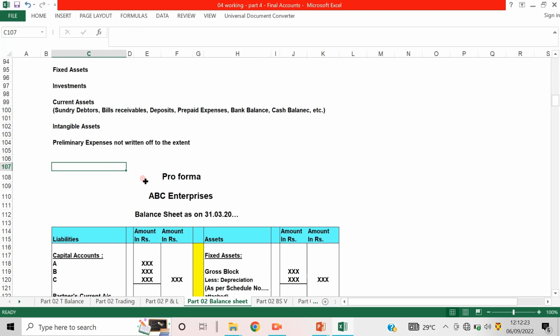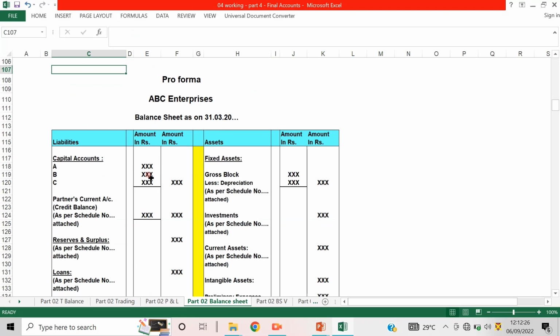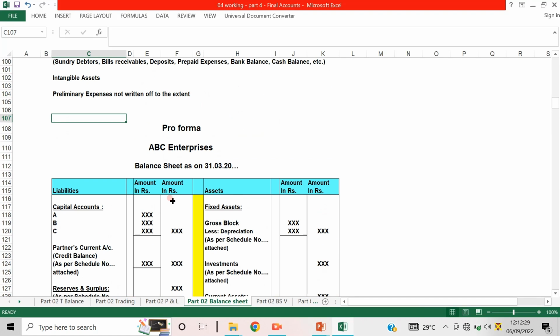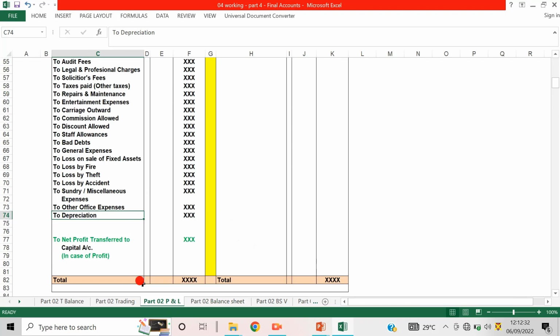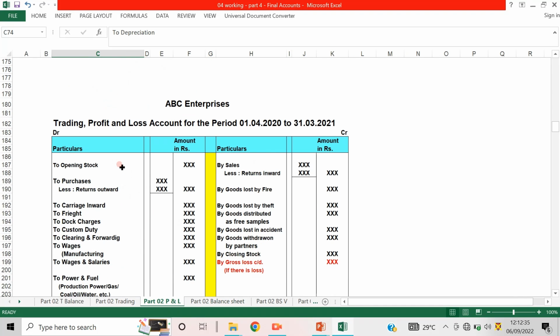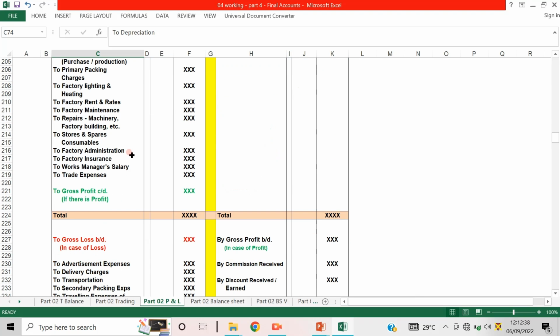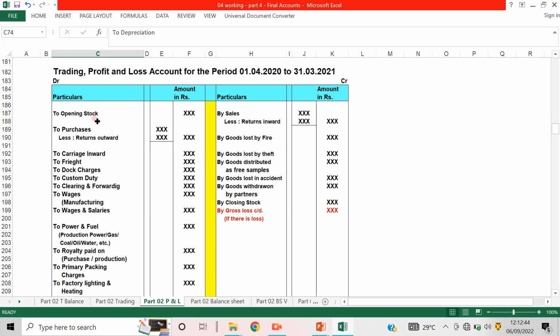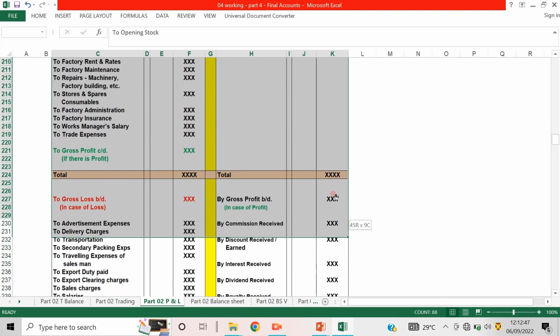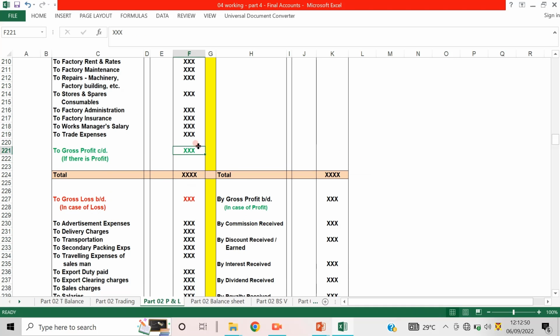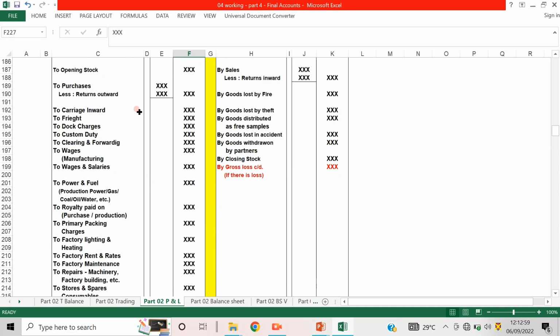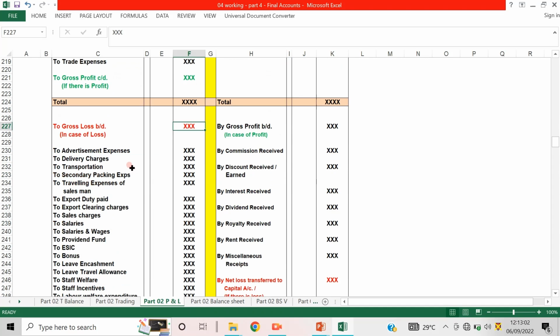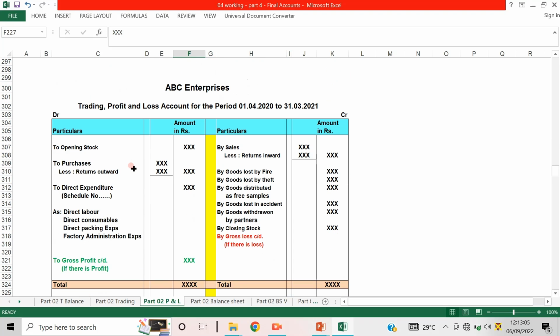Now also, just before going to the balance sheet, we will just see profit and loss account mein. Here in this case, now I'll just show you, I told you, many organizations this trading profit and loss account are taken in one statement. So the upper part is called the trading part, and the balance is, if there is a profit it will be brought down to the profit and loss account, and if there is a loss it is taken to the debit side of the profit and loss account. So the upper part is considered as a trading account, and the lower part is taken as the credit side. So it is made in the one thing.